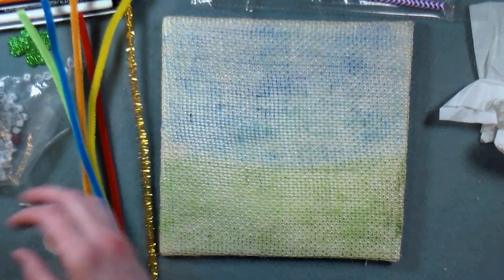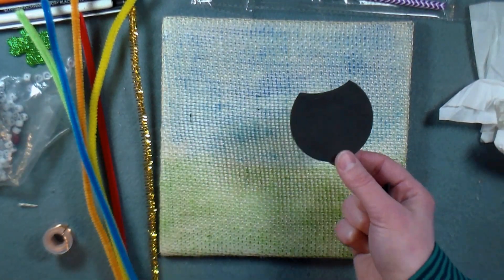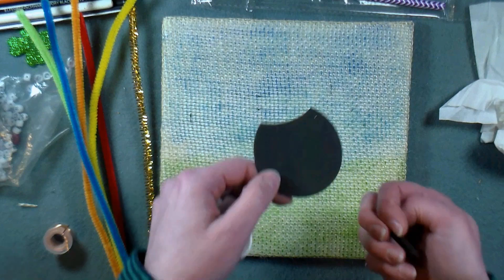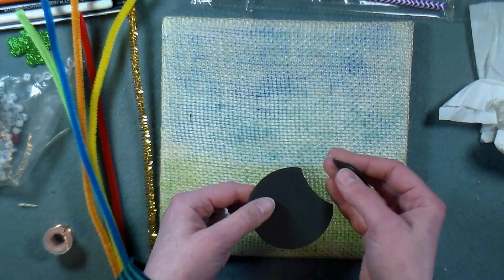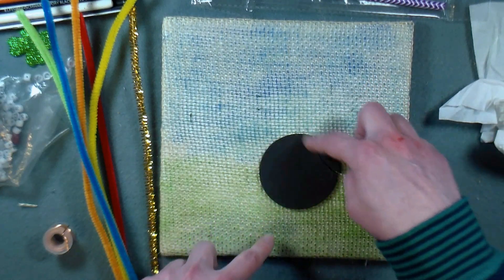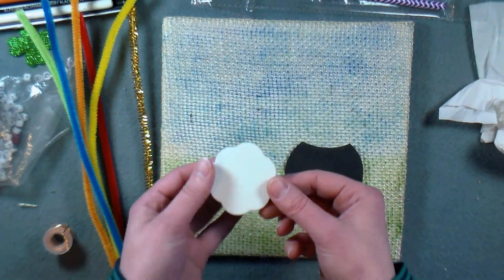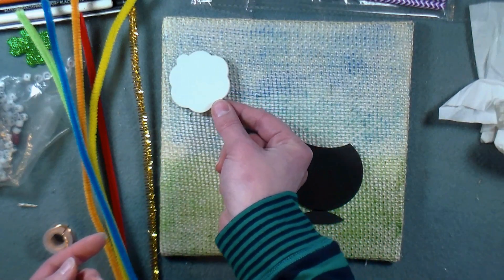With the sky now colored I gathered the rest of my supplies. I have some pipe cleaners from Paper Mart and also some fun foam. I used my thin dies to cut a circle out of some black fun foam, then used an oval die to cut a little slice off the top — that makes the opening for my pot of gold. But you can certainly trace a template or just freehand cut it. I had another die that looked like a cloud so I cut that out of white fun foam.